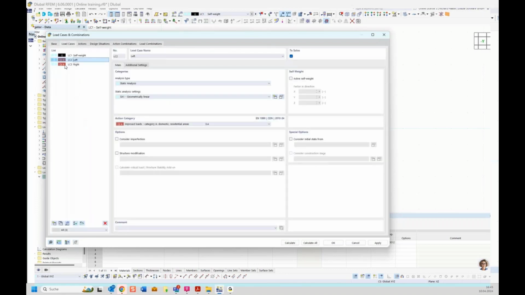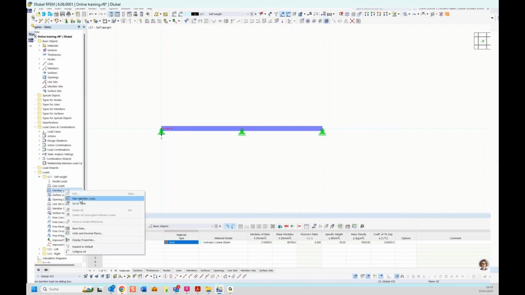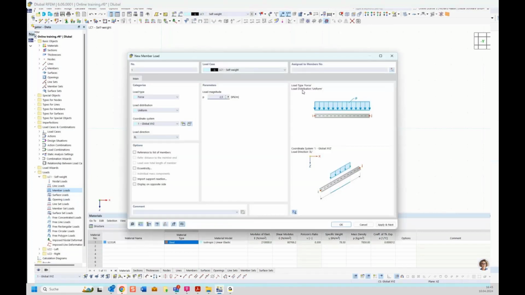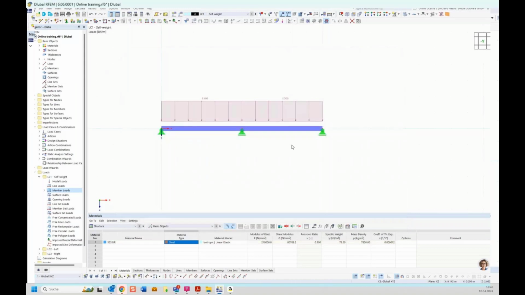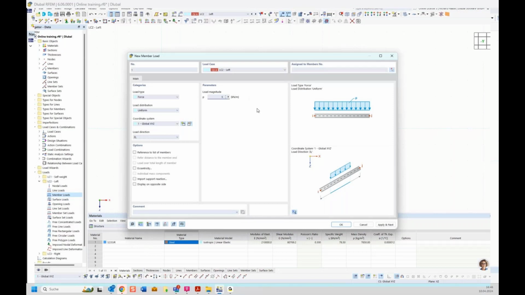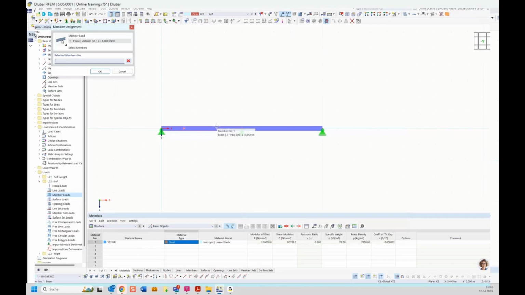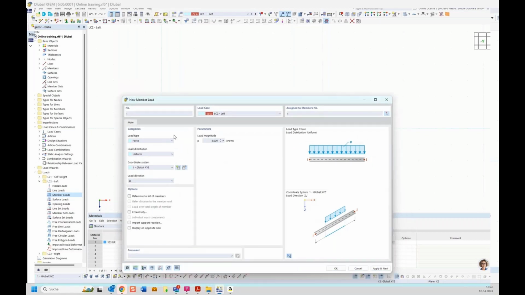Okay, that's okay. And now for our load case 1, we want to create a new member load, right click, and have 2.5 on both members. And you see, okay, it created. And for the left, the same new member load. On the left field, we want 5 kilonewton meter, say on the left field. And now I could press the OK button, then close the load option here. But I want to continue with my right field.